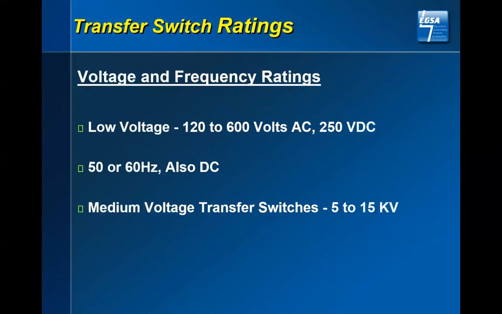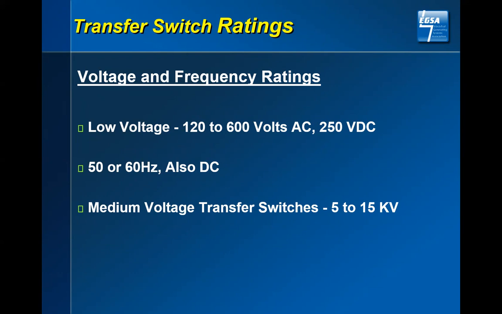So you look at it here, and typically we are at 120 to 600 volt. Some of the manufacturers still offer a DC voltage. We are at either 50 or 60 hertz. And in some cases, at least with the 2 or 3 manufacturers I've worked for, if you tell them 50 hertz, they're immediately going to want to know what country you are sending it to, obviously, because there are countries that we should not be doing business with.